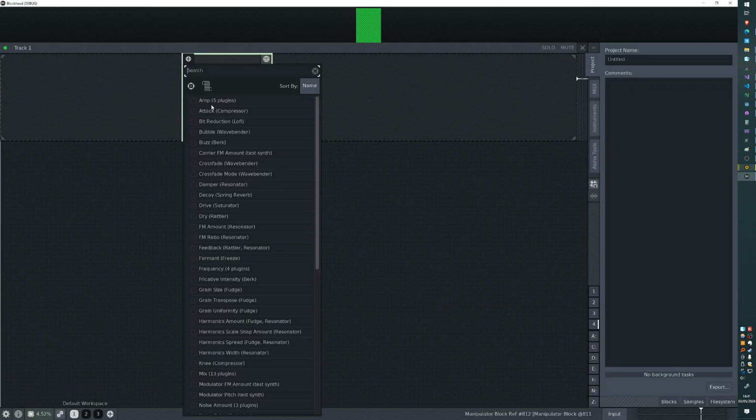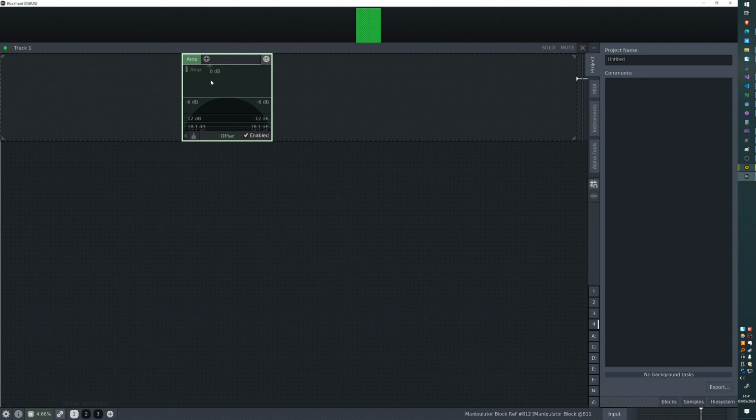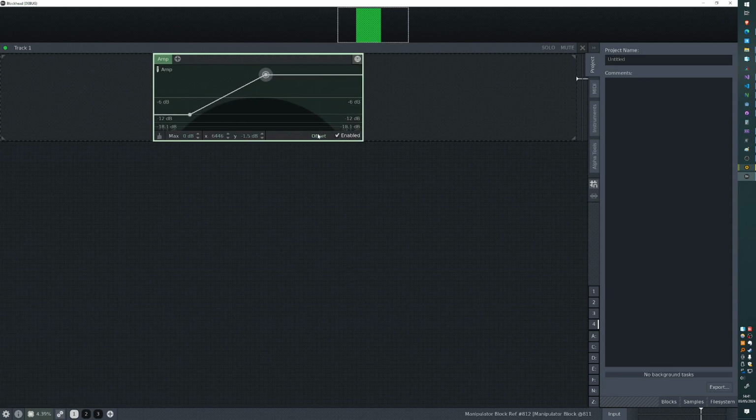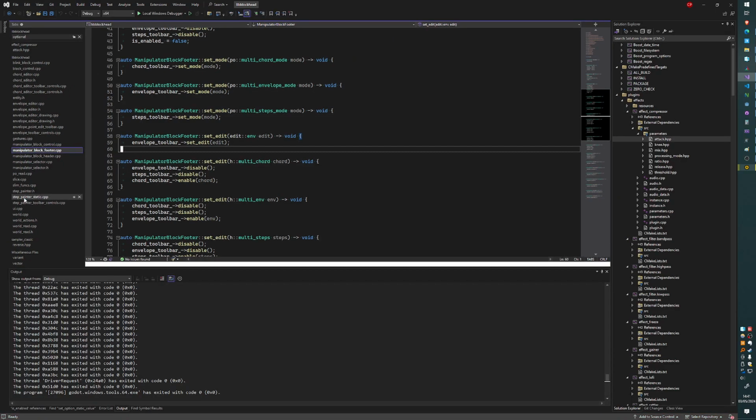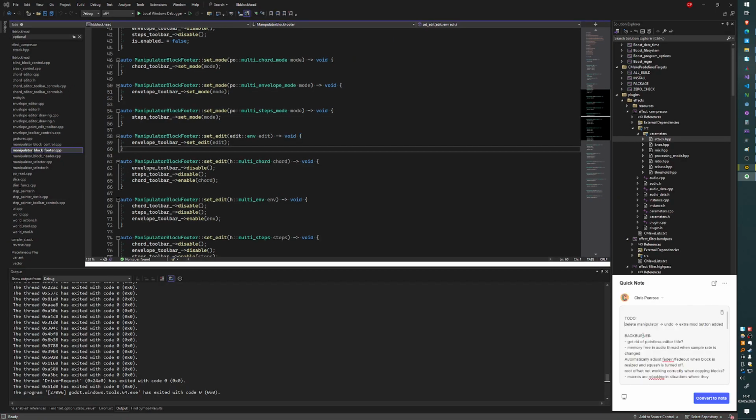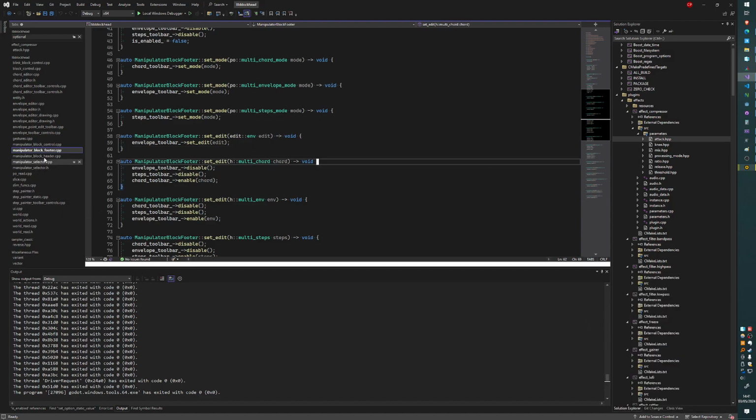Create a manipulator with amp. Do that. Switch to override. Yeah, exactly. This should close and reopen, and it didn't when I changed the envelope mode. Yes. Oh yeah, I was going to do that, and I didn't create a note. So let's do it now. I noticed this earlier.